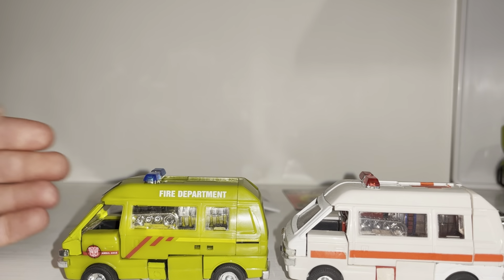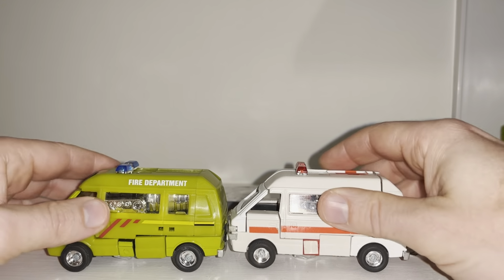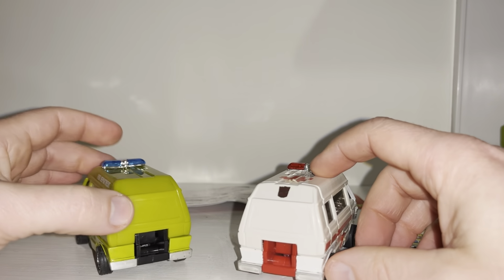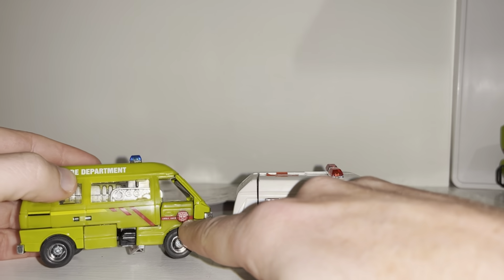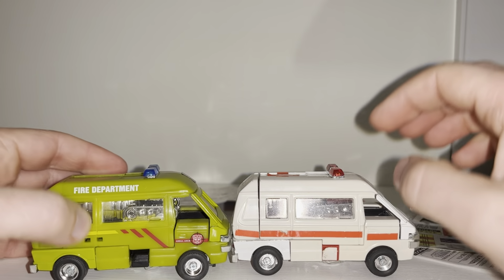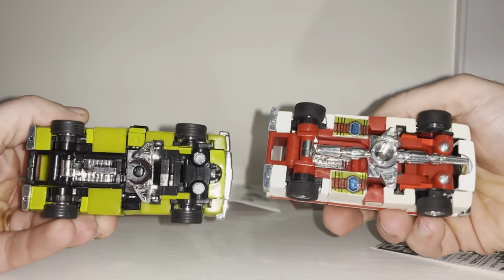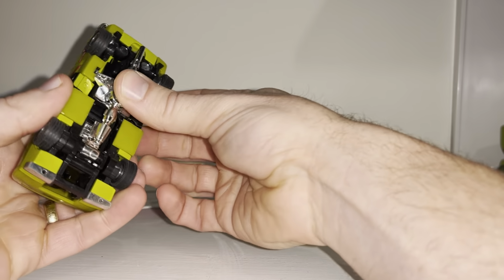So you can see even right down to the same light bar on the top, just with the different colors. Obviously no ambulance sticker because it's fire department, but everything else apart from the color changes is exactly the same. I love the new Autobot logo there. Funnily enough, it says ambulance there, just realised, and then fire department at the top. On the underside, that is where you would store the weapon, which you can see. So we can take this if we wanted to, and we can store that.